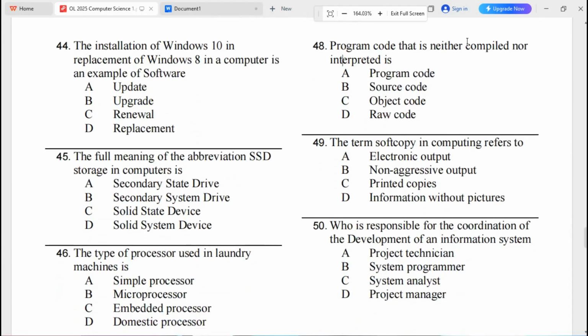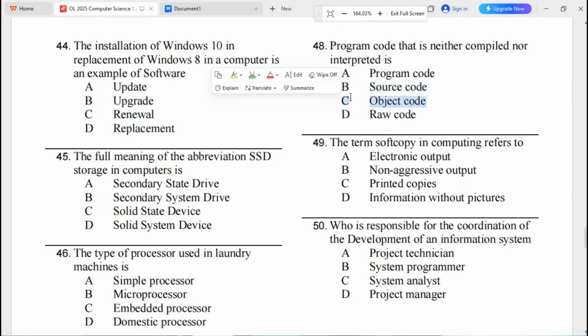Question 48, program code that is neither compiled nor interpreted is... We have A, program code. This is just a generic name for any program code written in a computer. Option B, we have source code. Source code is effectively the raw code of a program. For example, you're writing a program in C to add numbers. Whatever you write in your text editor or your IDE is your source code. Option C, object code.